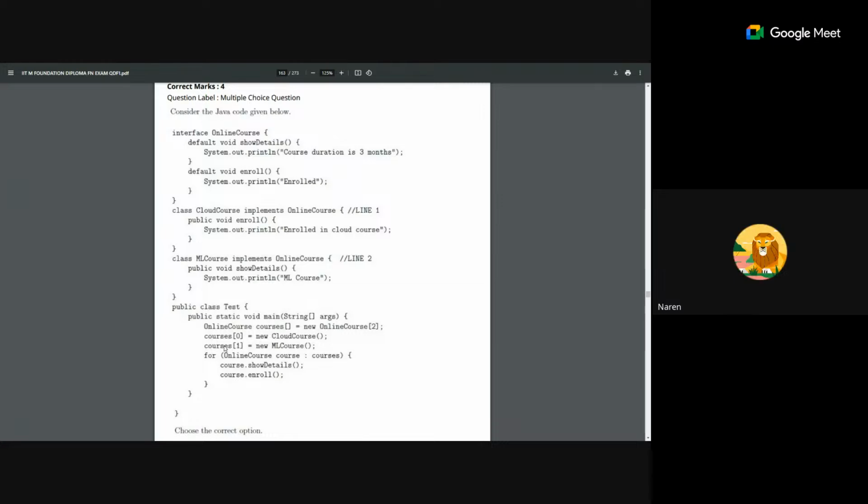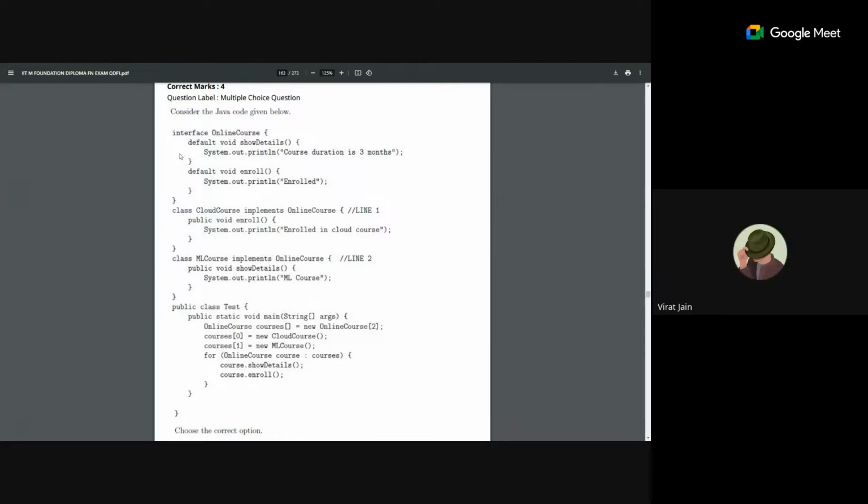But given a chance, I will say course duration 3 months and enrolled. The enroll one is a default method, so if the implementation is not provided, it will invoke this default one. So the answer will be course duration 3 months, enrolled in a cloud course.